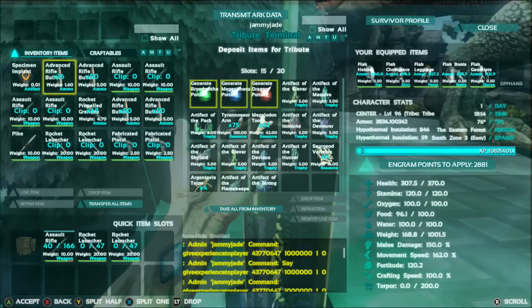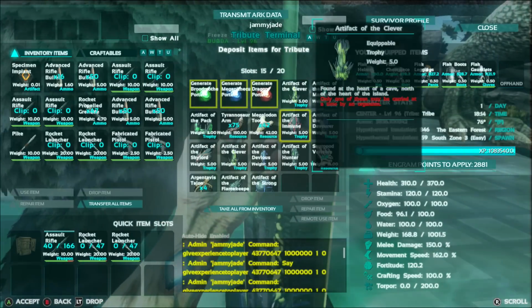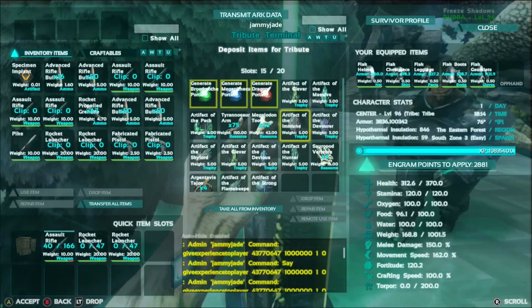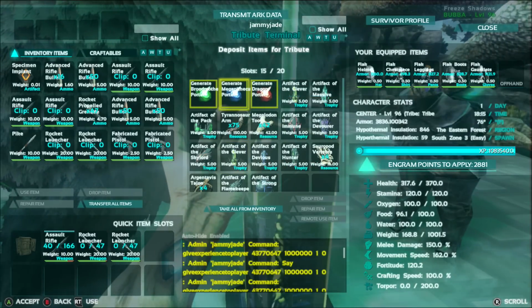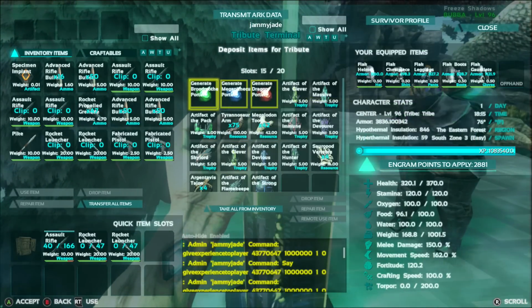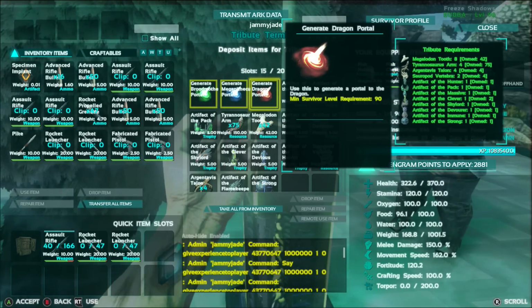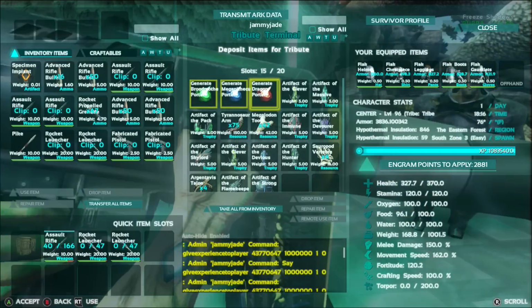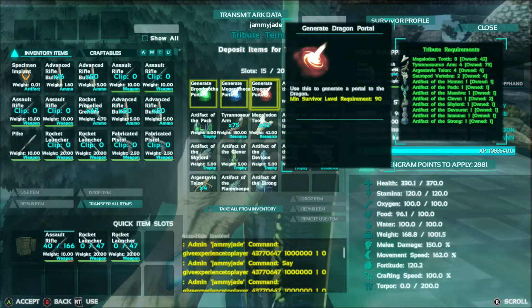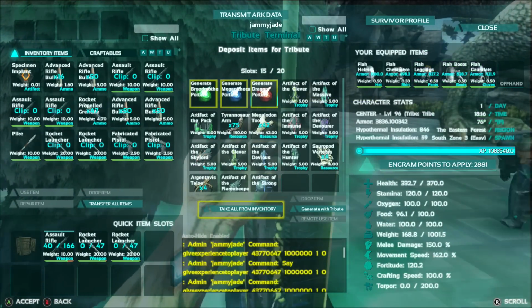So let's take a look at the artifacts that you need. You need all the artifacts, that's pretty clear. And then you're also going to need the same sort of stuff, the Tyrannosaur arm. It's exactly the same whether you're calling the Megapithecus or the Broodmother, it is exactly the same items you need. And then you can just choose which one you want. Obviously here, we're going to click the Dragon Portal. I'm going to do it right now. Let's do it.